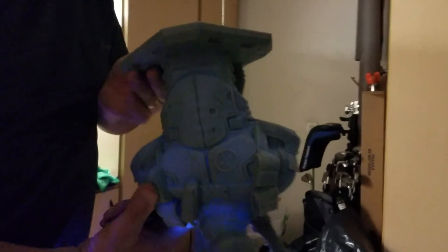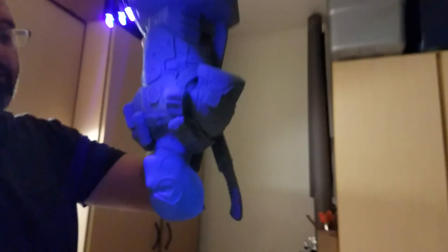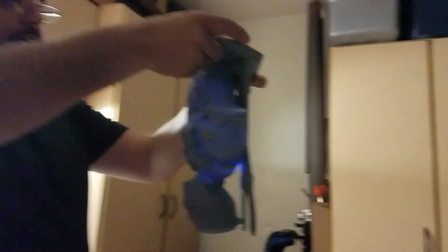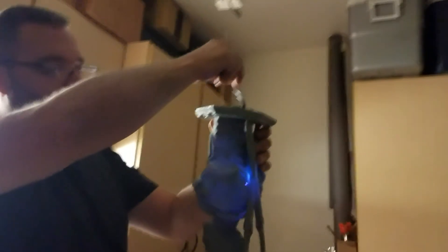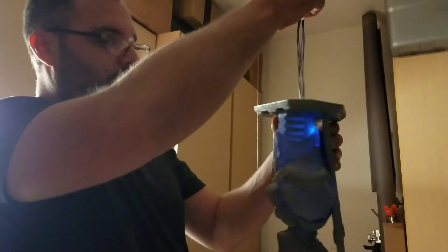I'm only doing this for about 30 seconds or so, and these lights are strong enough to cure the resin. I'm trying to get the lights down into his head and move them around to get all the nooks and crannies — the shoulders and everything. I made about 30 of these little battery units. My thought was I can have a bunch of these sitting around and cure multiple prints at one time. On the little prints I can put three or four three millimeter LEDs into all my drain holes and just let them sit inside the print for a minute or so.